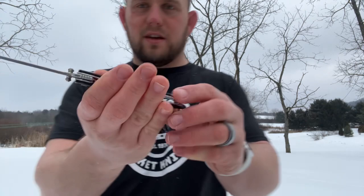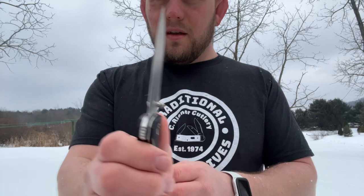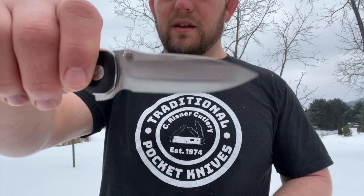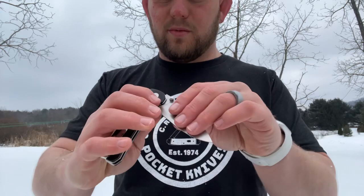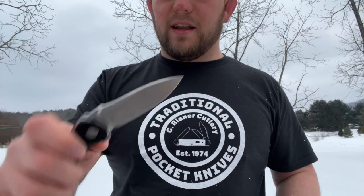The blade has similar vibes to the Banter as well. It does actually feel good in the hand - the wood scales are relatively thick so you get a pretty good grip on it. The blade looks pretty nicely ground, maybe not quite as thin as a Civivi might be, but pretty thin - I think it will cut well. It's basically a very high saber flat grind, drop point, smooth with ball bearings. No blade play when unlocked - it's really solid feeling, no forward or back.